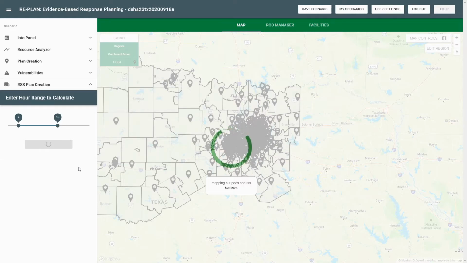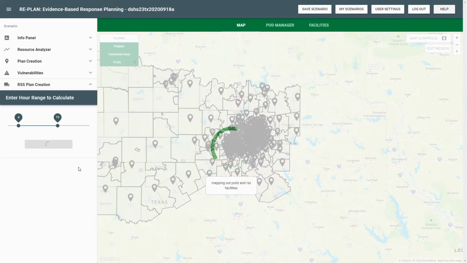And what it's going to do is come back with options that will allow you as the planner to select basically the sweet spot where you have enough resources in terms of security escorts and trucks, delivery vehicles, to be able to complete dispensing within the shortest amount of time possible.